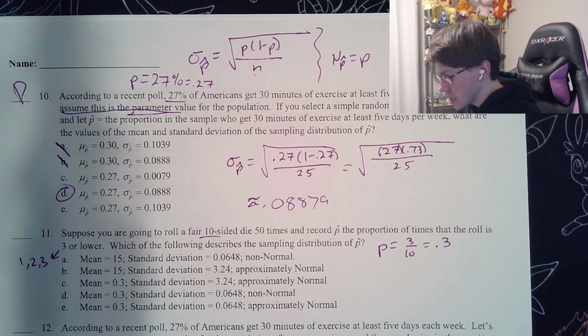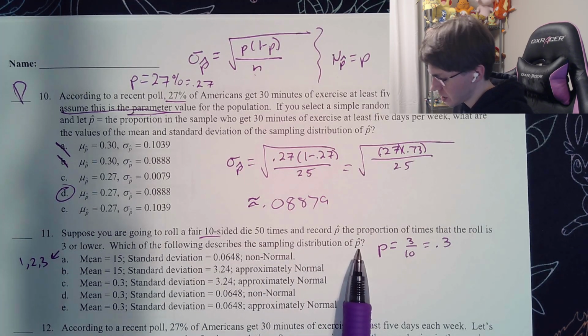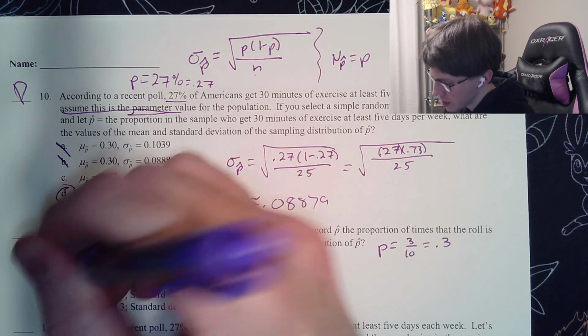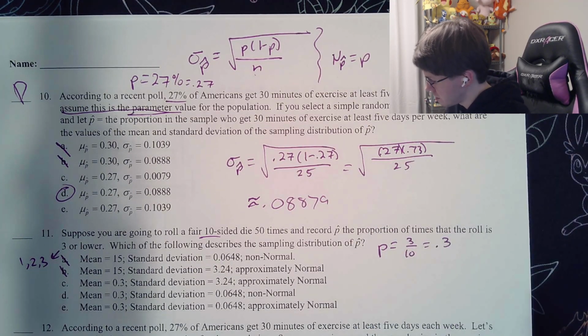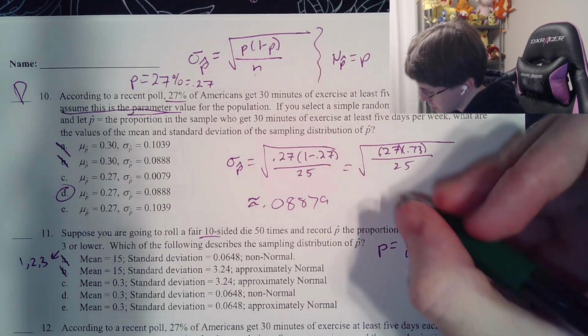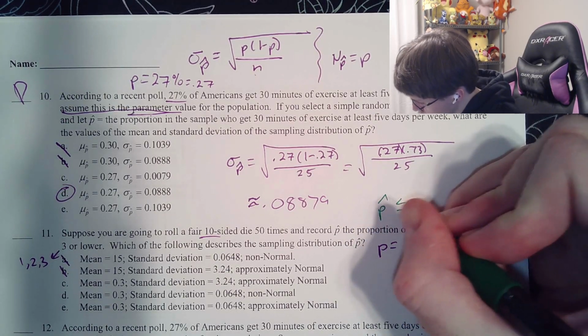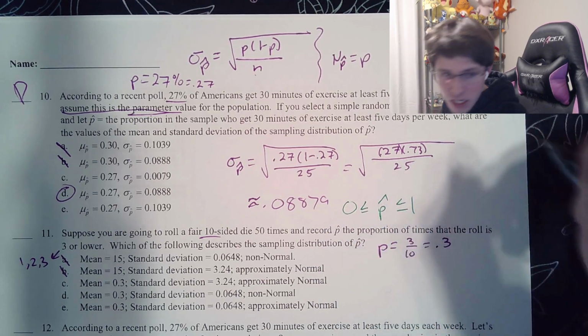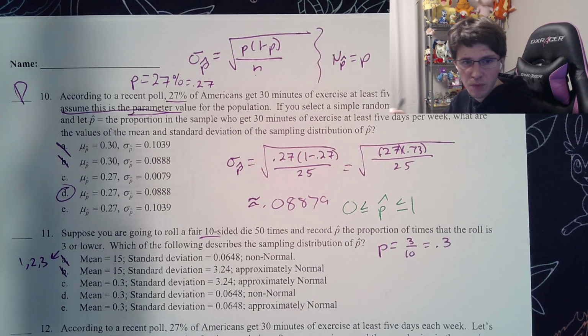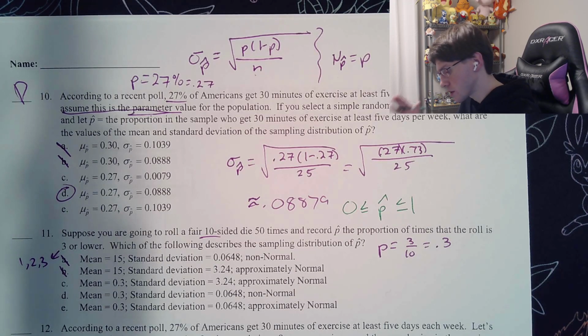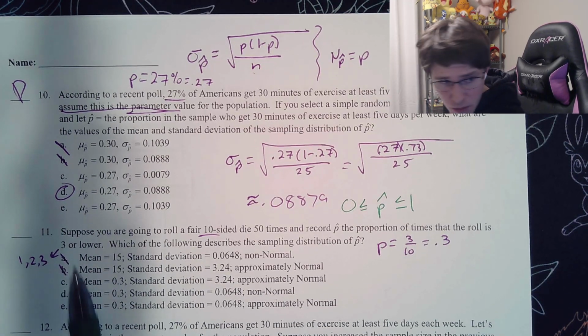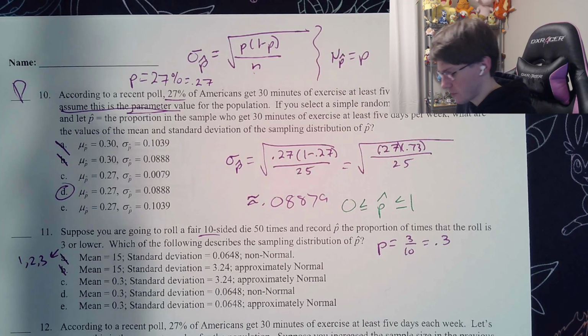Which they are changing to 0.3. In addition, another thing about this question I forgot to mention, it says sampling distribution of p-hat. We can immediately cross off A and B, and that is because our p-hat, by definition, no matter what, must be between 0 and 1. It's a proportion of the population where something is true. The lowest percentage it could be is 0%, the highest it could be is 100%, from 0 to 1, guaranteed, all proportions. So A and B being 15 is nonsense right off the bat.